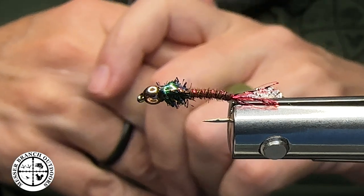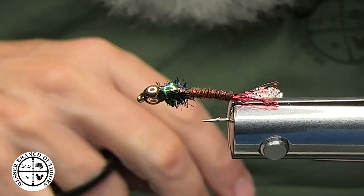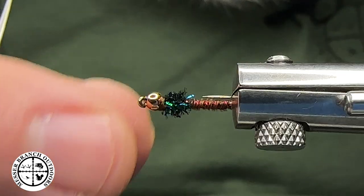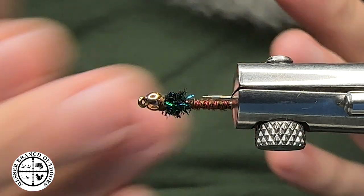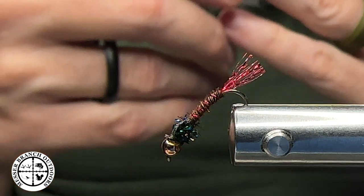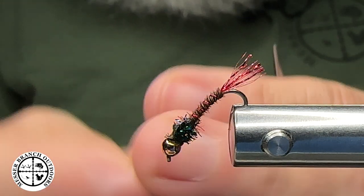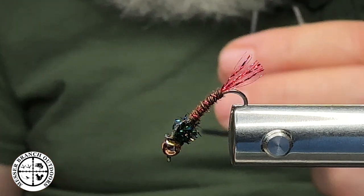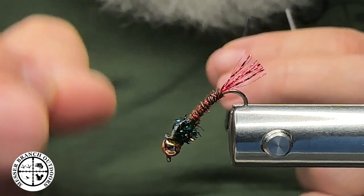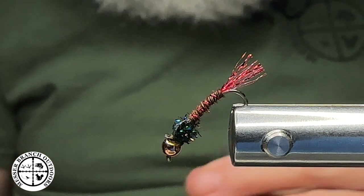A few fly tying principles here with this combined new technology as well as old materials to make a bug that catches fish. You could look at this as a small stonefly imitation or a small mayfly imitation. Works really well here in Western North Carolina — our public waters as well as Great Smoky Mountain National Park and National Forest waters. Notice on this particular body it's got a pretty thin profile, which means less resistance with a slimmer profile. As you're fishing maybe a little faster water, this can cut through the water column better than a fatter or heavier fly. A great complement is using a little bit of tungsten putty to really dial in the depth of where this fly needs to go.